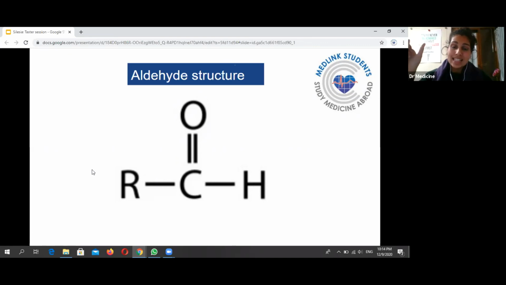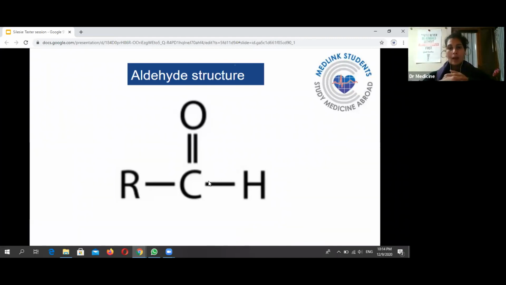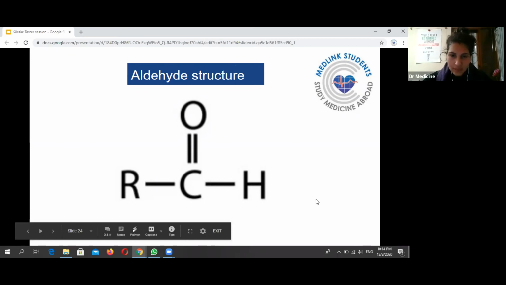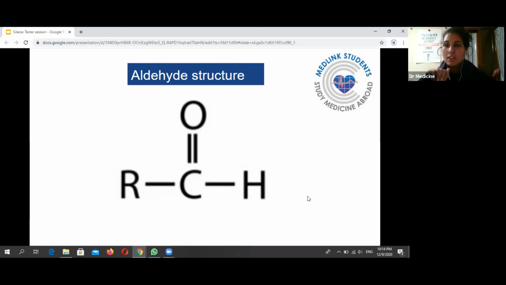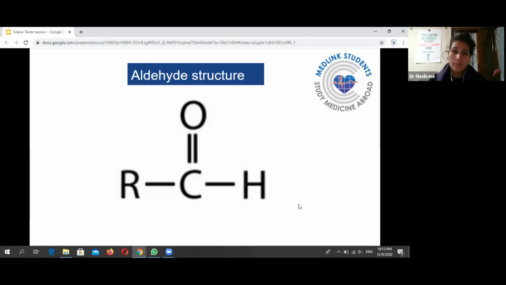But the suffix of an aldehyde is -al. Okay, this is very important. And always remember that this carbonyl group is found at the end of the chain. So if we had an aldehyde which is comprised of 3 carbons, how would you name it? Unfortunately, I can't annotate it. So if you had a 3-carbon aldehyde, how would you name it? Anyone? Okay, so a chain of 3 carbons will be propanal. Propanal, okay?